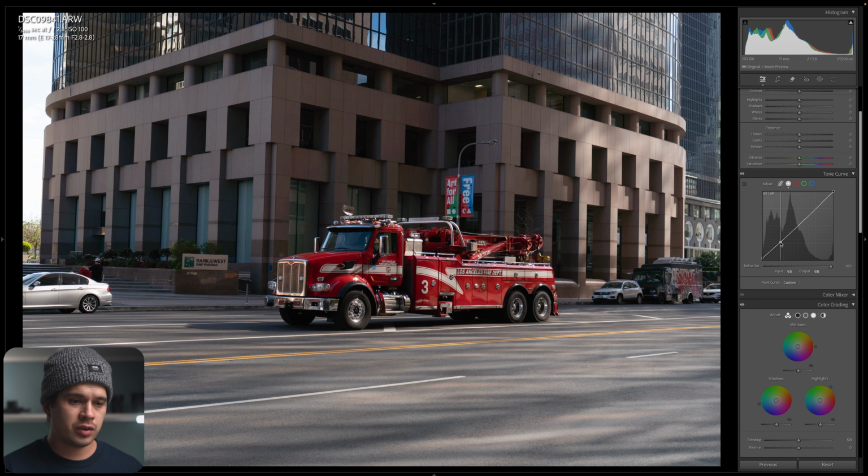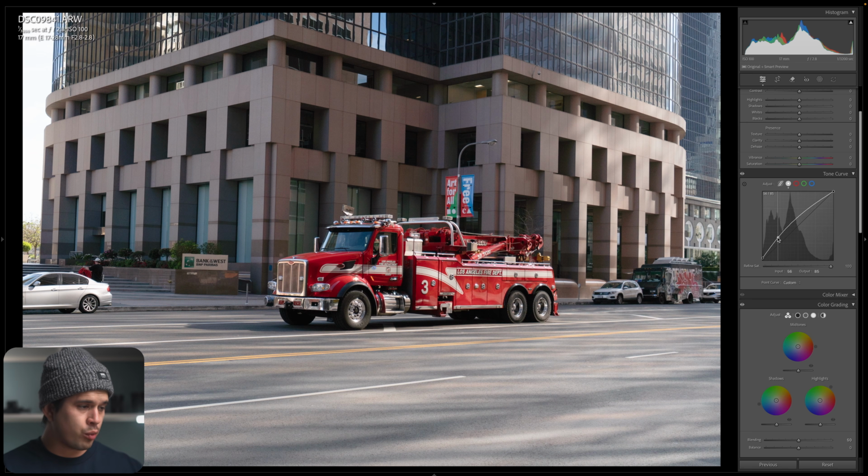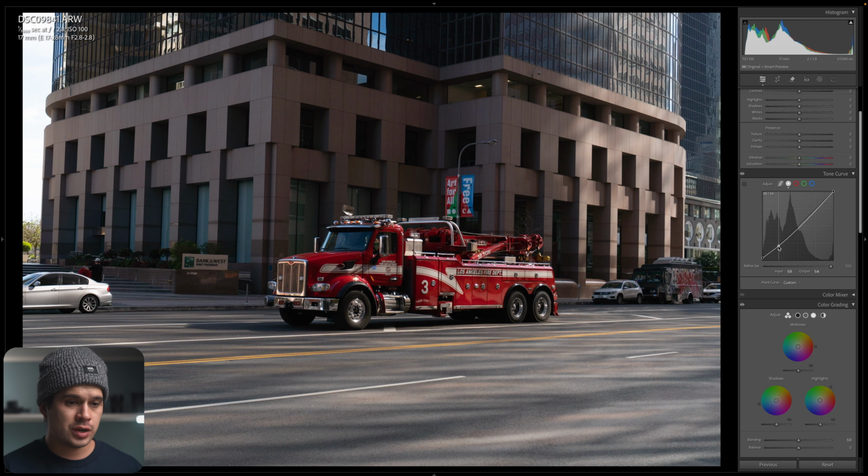Okay, next up, if this is the blacks, this is the whites, well, the shadows are this area over here. So I'm going to create a point over here, and I'm not going to go upwards, otherwise we'll bring more information into the dark areas. We want to bring them down so we have more contrast. I'm going to go with a value of 53 and 44 in the output, and it's just adding a lot more strength into the dark areas of our image.